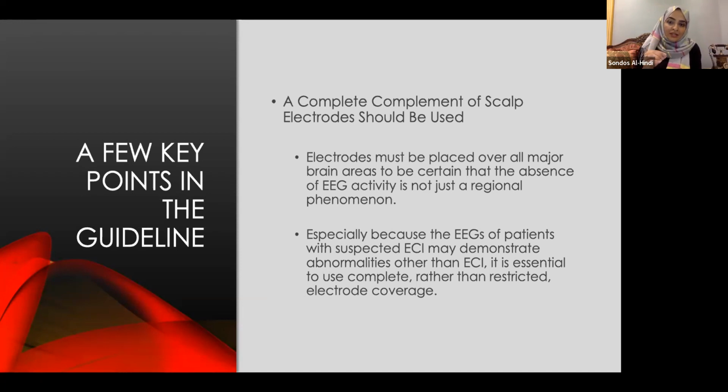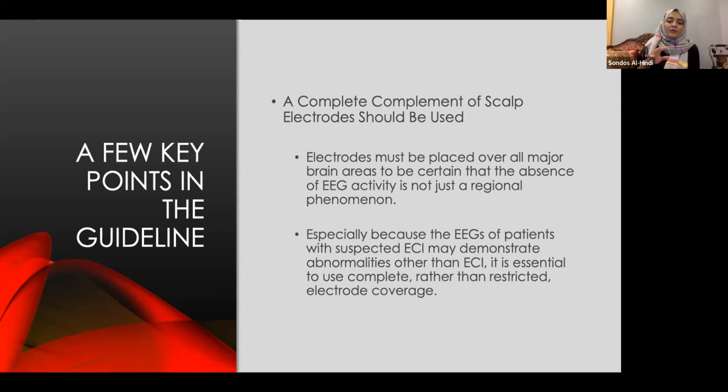And when you're placing those electrodes, according to the 10-20 international system, the distance between each electrode is about 6 centimeters, right? But what we need is about 10 centimeters difference. So why are we placing a complete set? We are placing a complete set of electrodes, and not skipping any while placing them, because we want to make sure that we're covering all major areas of the brain, right? And that we're not seeing just a regional phenomenon of absence of brain activity.